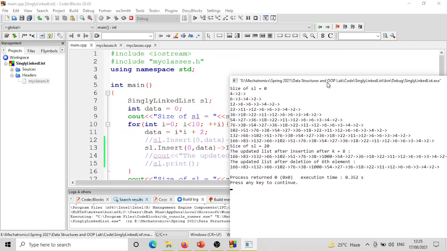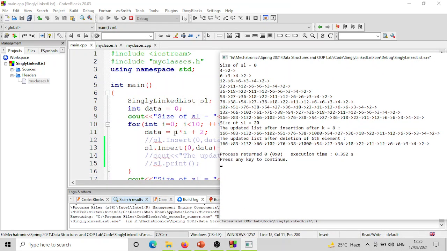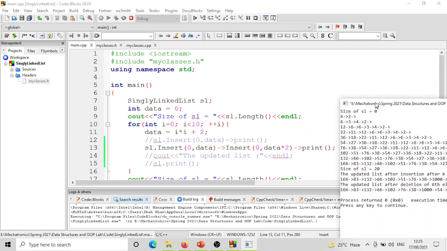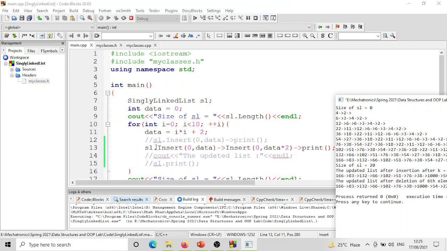So this is what we have. Now we are first inserting say 2 and then 2 times 2. The first call to the insert method inserts 2. The second call inserts 2 times 2, which is 4, and then we print the list. So just this one statement does these three things.